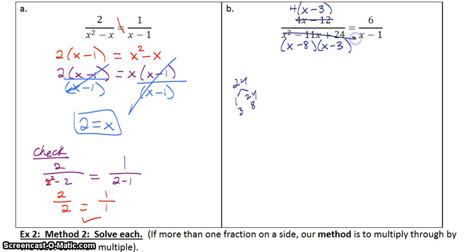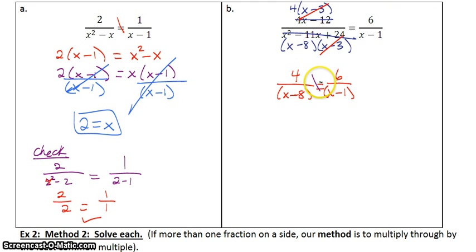And now the reason I wanted you to wait again is often the ones you get in the book, if they're more complicated, something will be able to cancel before you cross multiply. And you don't have to do that step first, but it does make it a vastly easier problem if you cancel it before cross multiplying. So in this situation, I can just pretend right now like I just have the left fraction. x minus 3 and x minus 3, there's one on top, one on bottom, so those just cancel right away. And now I have this. 4 divided by x minus 8 equals 6 over x minus 1.